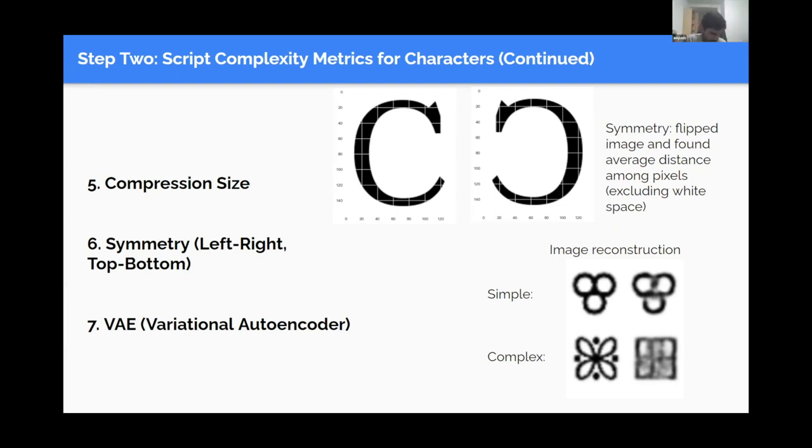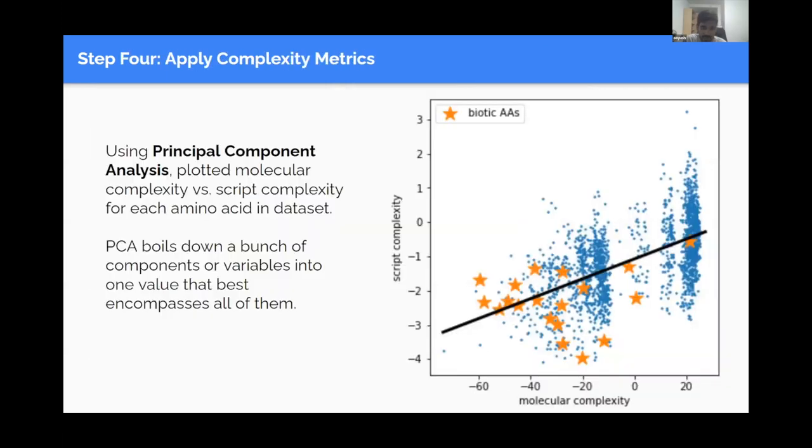And in the PCA, what were you plotting, the script complexity versus the molecular complexity? Yes. The difference between the script and the molecular is that the script complexity were these metrics that we came up with based on characters. They were initially metrics that we kind of made that was catering towards these characters, things like the pixel count for characters, the number of strokes for characters, things like that. Whereas the molecular complexity arises directly from this Python program Mordred, which actually calculates a bunch of different molecular or chemistry based descriptors for these same molecules. So you have the things that do the images on the y-axis and the molecular descriptors are on the x-axis. I see why that makes sense. Thank you for the explanation.